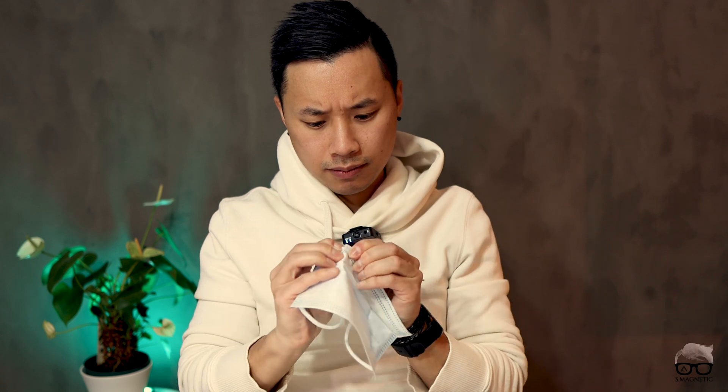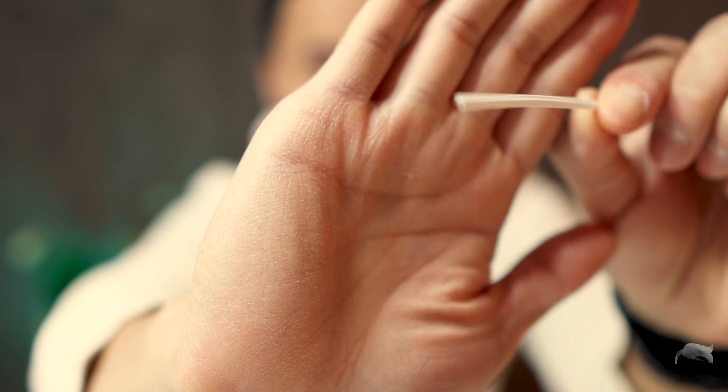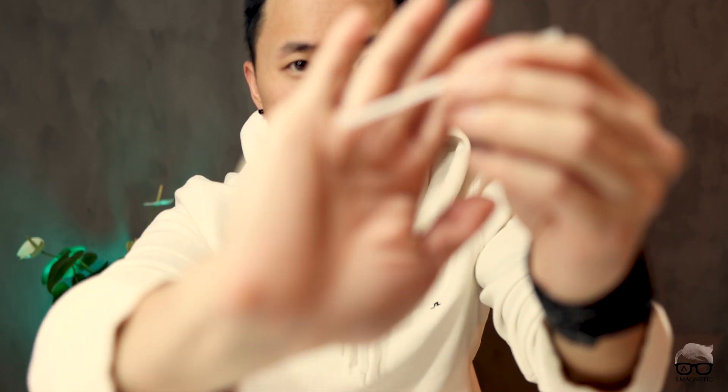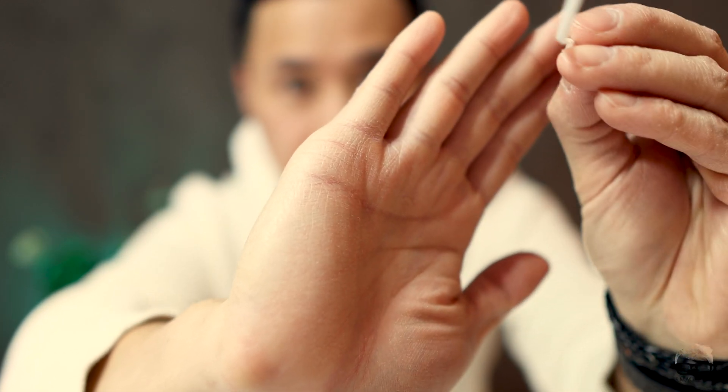This white one also has something hard inside. I'm wondering what it is, so let's try to open it and check. Yeah, this is some typical metal — you can see it right there, metal in there. Now what makes me curious is what is inside the one which does not provide artifact. Let's see. Yeah, it's very stiff but there's no metal inside this one like the other one — you can see, no metal. Compared to the one which gave artifact, this is really interesting.